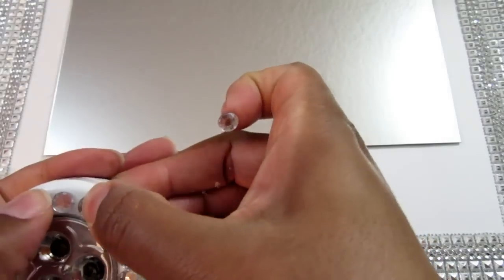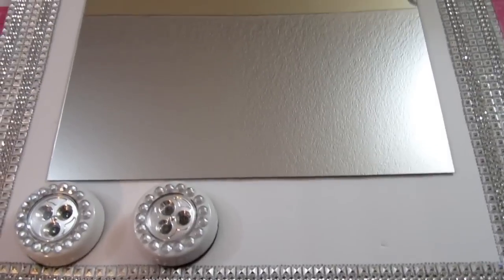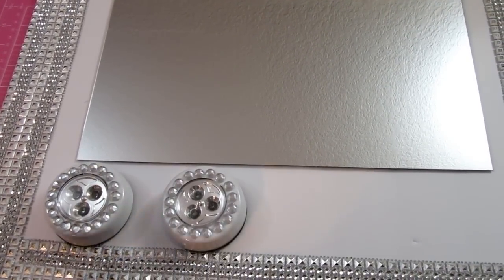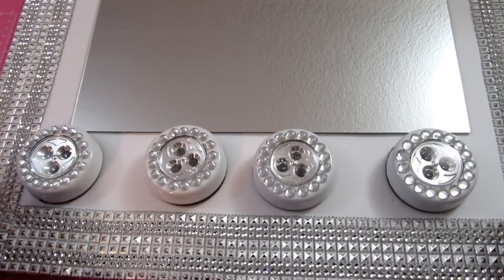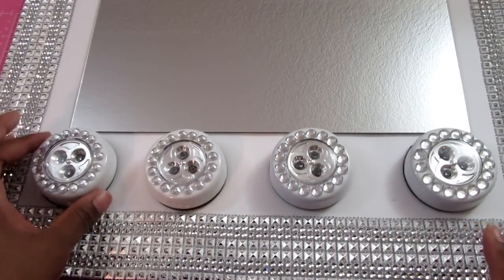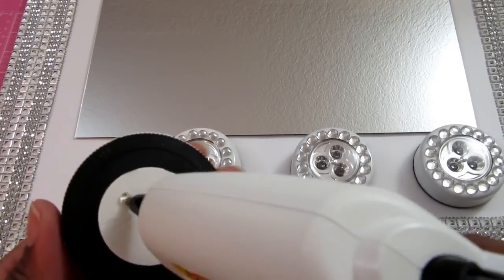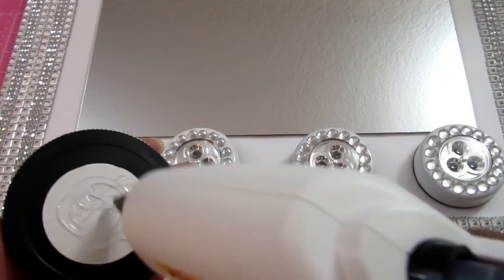Spacing them out when you get to the middle, and depending on the size of these rhinestones, I didn't end up perfect, so I spaced out the last few just so I can get a good look of them being cohesive around. Then I'm going to line them up, take the sticker off for extra adhesive, and then glue them down to the mirror.